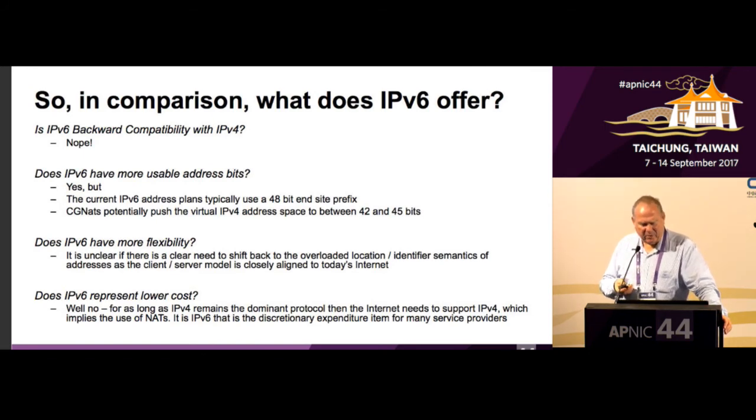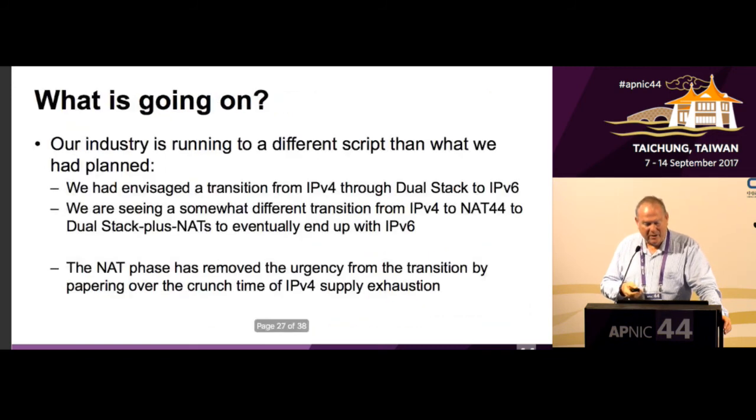Is it more flexible? Geez, this is what I want to talk about in the next few slides, so I'll use this again when I come back to it. Is V6 cheaper? Well, obviously not. It's two protocols. This is not working too well. So the industry is adopting cheap, expedient, low-cost solutions wherever they can. That's just the way it works. It's called capitalism. And we'd planned this transition of IPv4 to V6 through dual stack. You were meant to complete this before we ran out of V4. That was the plan. You've obviously failed at that plan.